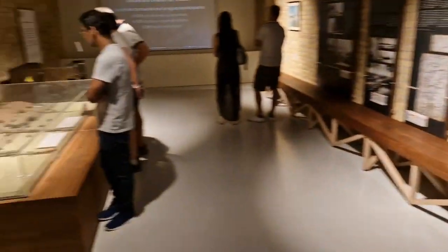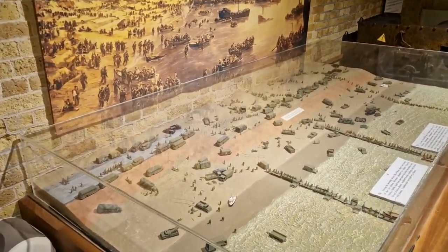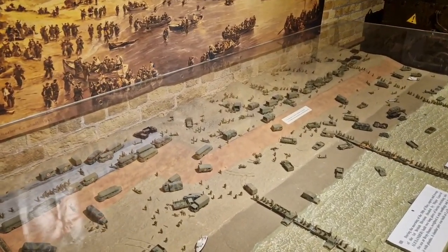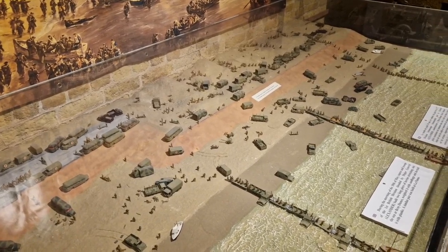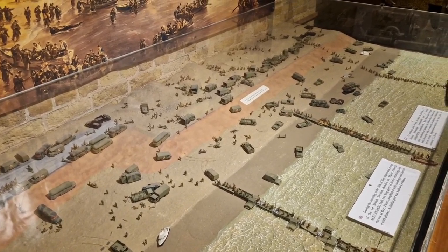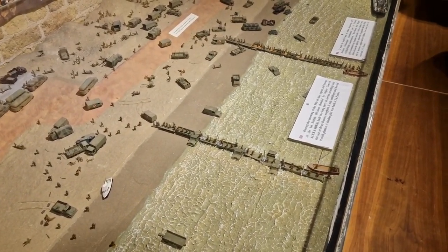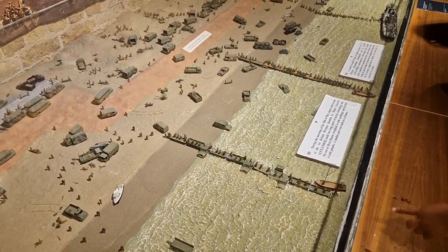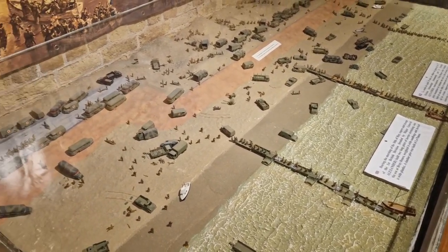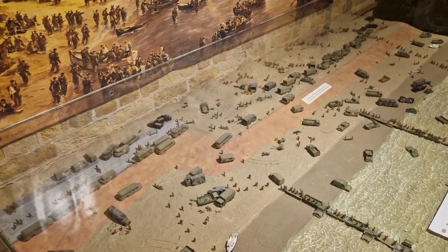Really nice. And on this side they made a maquette of what happened on the 30th of May. So the sappers and the troops made two piers while using lorries so they can board smaller ships. And nicely done. You can see the stuff that is all standing on the beaches.